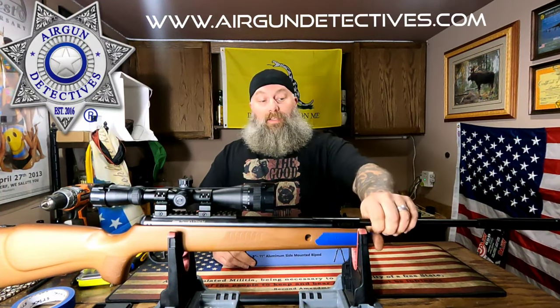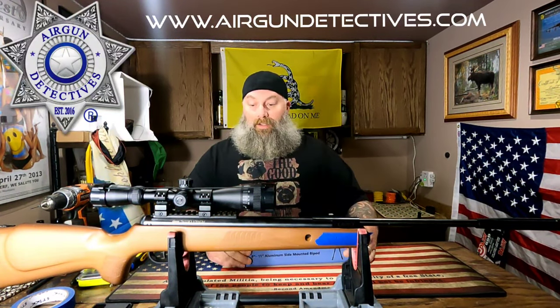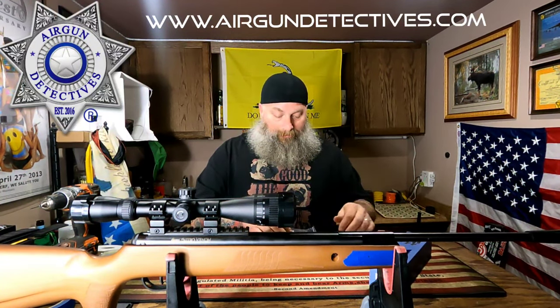Now, I know that there are some that barrel clamp to a brake barrel, and you can utilize those, but that puts unnecessary strain and tension onto the barrel itself. Why not utilize the stock to actually do what it's supposed to do? So let's push this forward just a little bit, open up this box, and I'm going to show you guys what you get inside.